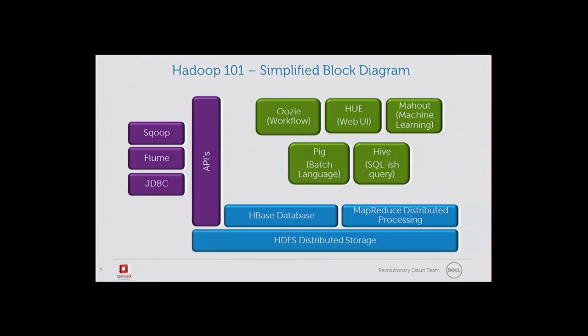There are also a set of APIs. Hadoop is like OpenStack, it's APIs everywhere. And a lot of those APIs are used by both those tools in green and other utilities. I think the main ones to mention are the JDBC interface, so you can get to Hadoop as a database, or at least get to things like Hive as if it was a database. And there are tools called Sqoop and Flume. Sqoop is a database connectivity tool that lets you do database imports and exports between Hadoop and other systems. Flume is a tool that's used to stream data into Hadoop if you're doing real-time or semi-real-time collection, and that's something we'd be interested in on the log analysis side.